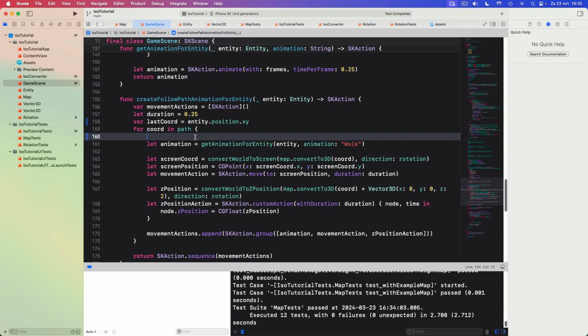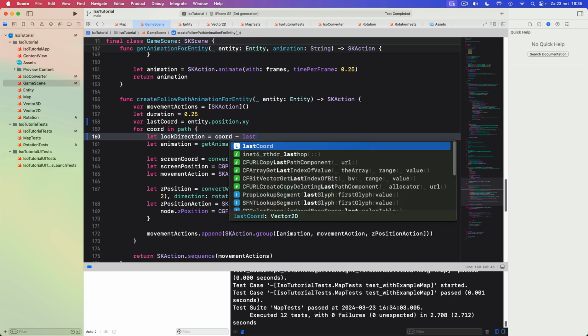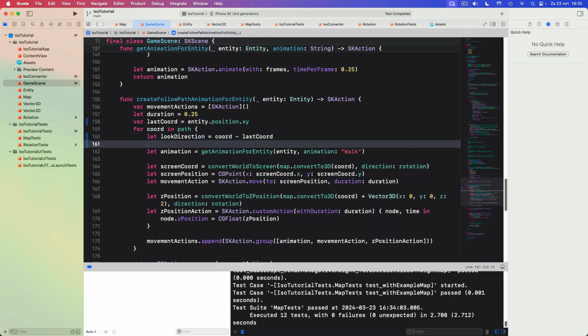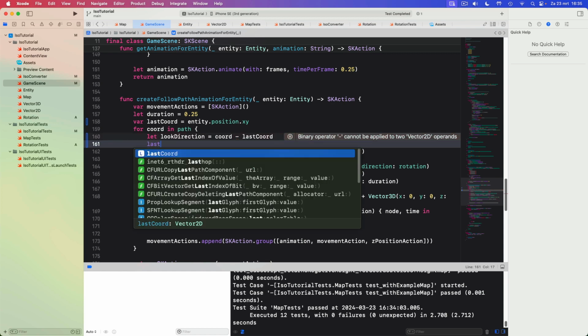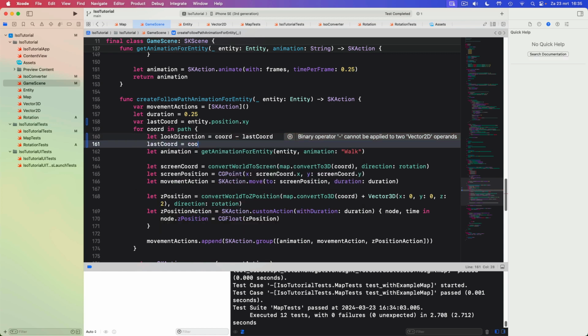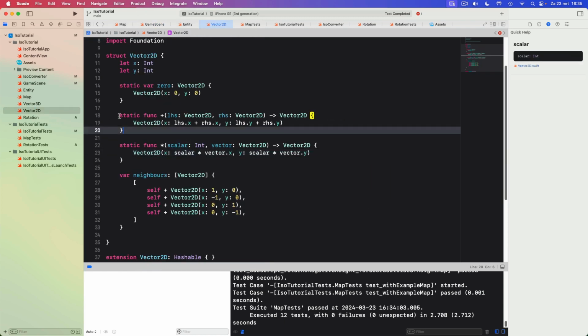And then we can create a look direction, and that will be our coordinate, that's a new position, minus the last coordinate. And after that, we can set last coordinate to coordinate. So we're saving that one for the next one. Unfortunately, we haven't implemented the minus operator for 2D vectors yet. Can do that very quickly.